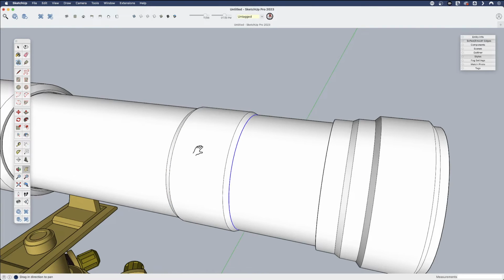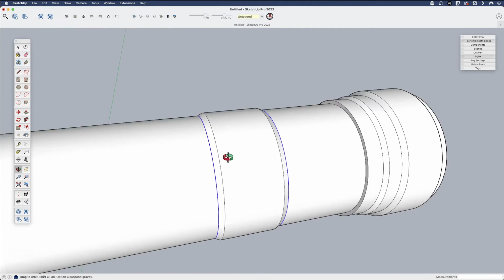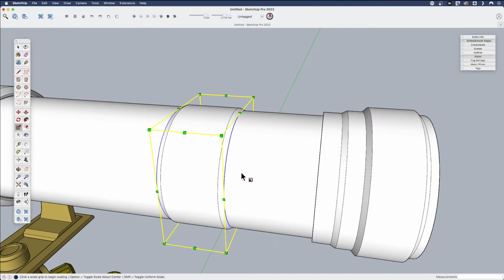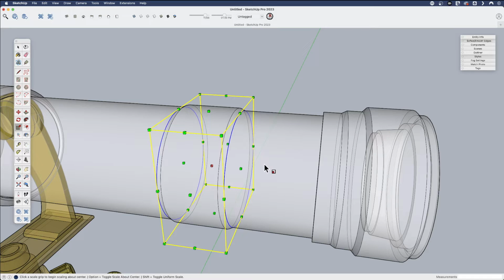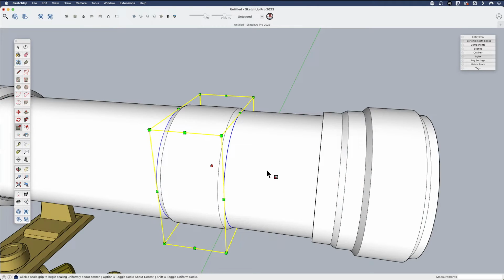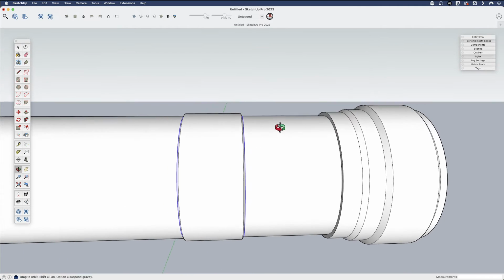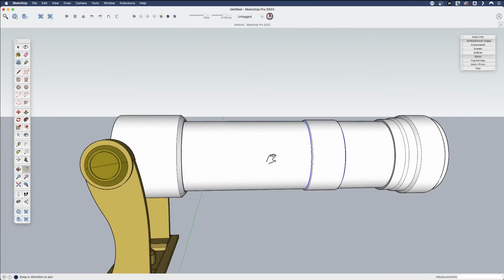And if we want to bring these edges in a little closer, maybe I'll grab those two, use the scale tool. Now I'm hunting sort of, I know somewhere here is that center point, because what I want to do is grab and pull these edges in. I do want to scale from the center, but if I can't see it, a good thing to know is just have X-ray mode on, keyboard shortcut. Now it's easy to see that. And even if I turn it off, now at least I know where to hunt for it. So I'm going to pull those in a little bit so that I get a more defined edge there.